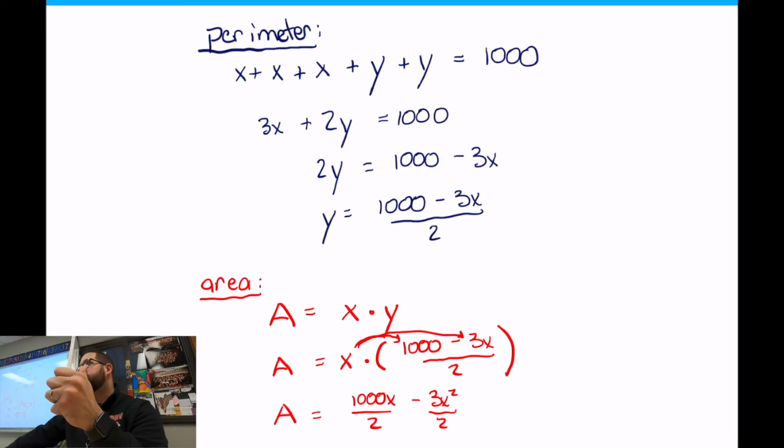We're good though? Now, once we're done here, remember the goal is to figure out what my dimensions are. So it's to figure out x and y. So at some point, I'll probably have to come back to this perimeter formula just to plug my numbers in. Then I also have to come back to the area because it does actually want to know what is the maximum area. That's every problem. It wants to know what your pairs of numbers are and what that maximum was. So you have 3 numbers you have to type in Google when you type these in.